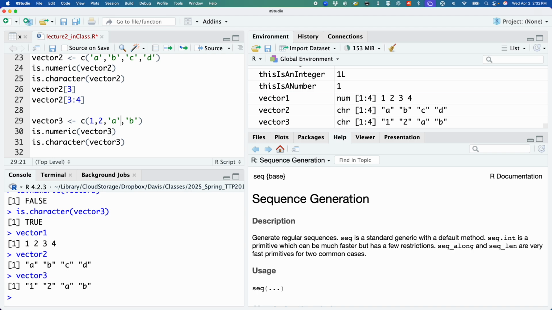So R will turn that entire column into characters. And then you're going to be like, okay, let me take the average of that column, and it's going to say error. These are all characters. I don't know how to take an average of a character, right? Because it turned all your numbers into characters. So that's a very common pitfall to watch out for.